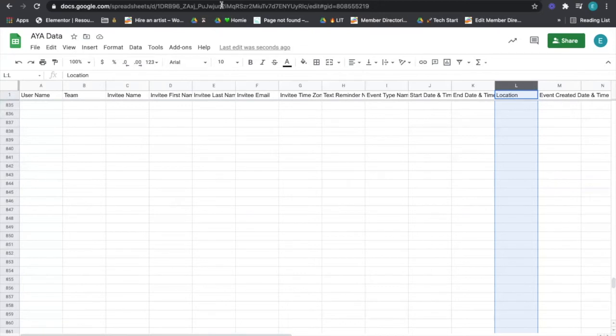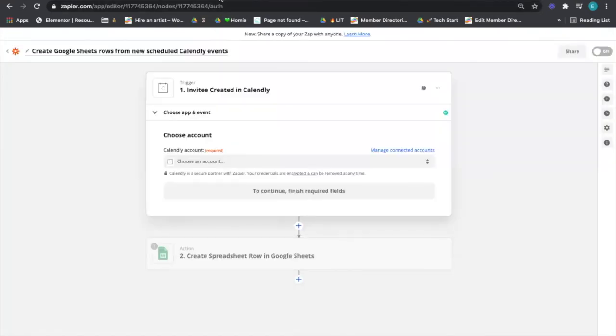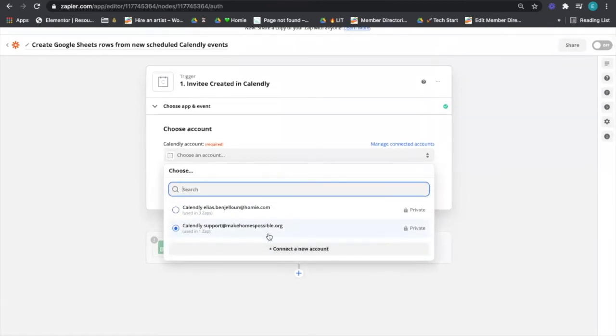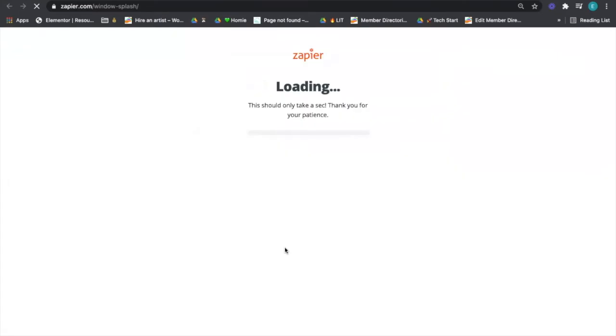Then what we're going to do is hop back into Zapier. The first thing we have to do is integrate our Calendly account. I am in my Zapier account, which is a pro account, and I'm pretty sure I have a Calendly in here. Yeah, I have a couple. So what I want to do is connect a new one so that you can see what the experience is going to be. And it's really straightforward, thankfully.